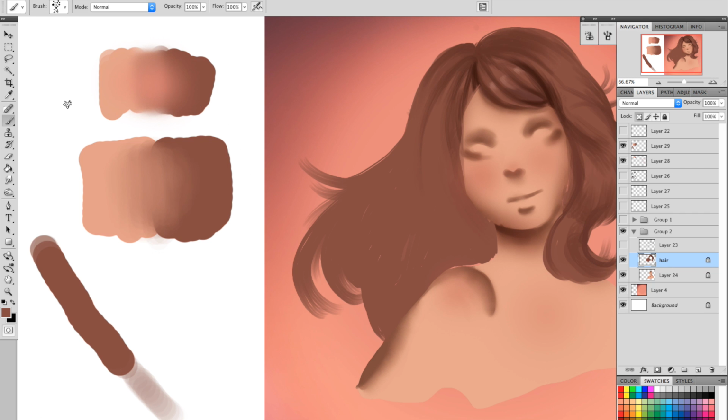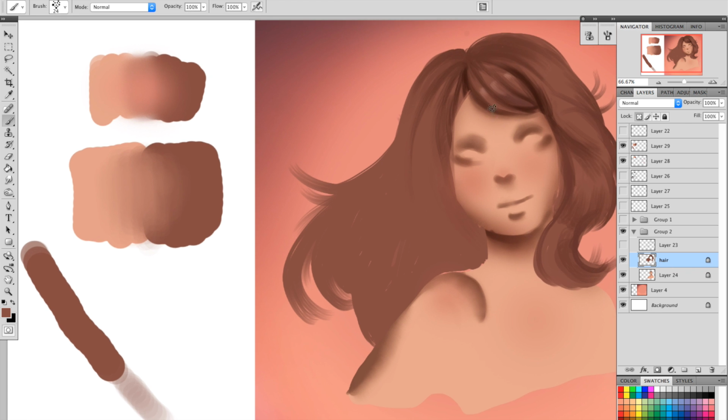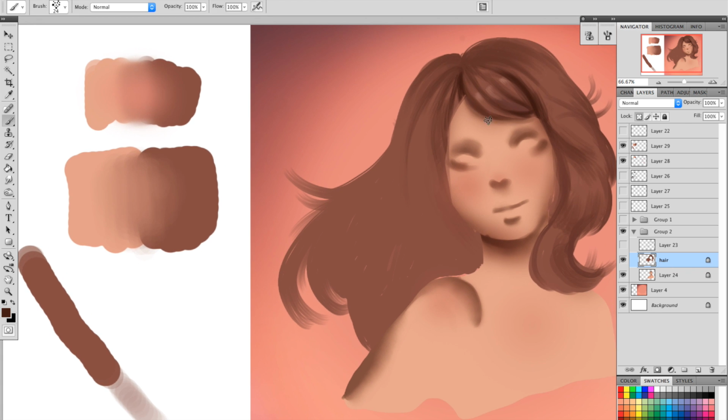I could do that quickly because I changed the hotkeys for the color picker tool and the brush tool. If you're using the default, the color picker or eyedropper tool is I, but I changed it to Q, and the brush is usually B, but I changed it to S. So when I want to blend manually, I can just switch from Q to S, Q to S, Q to S, and it's really quick for me. If you want to do that, you can, just to make things go faster.